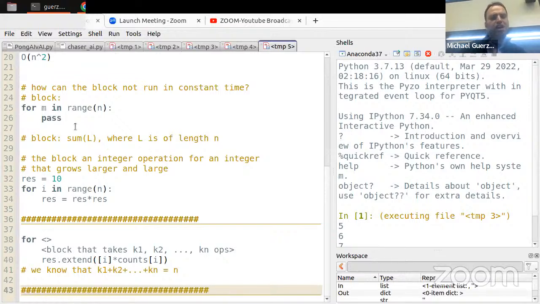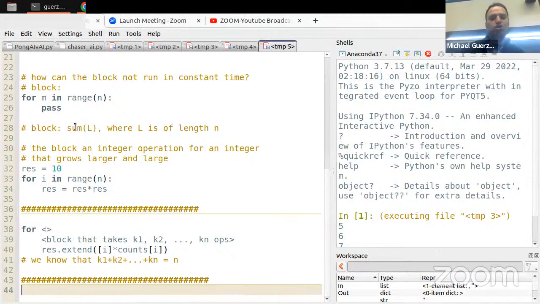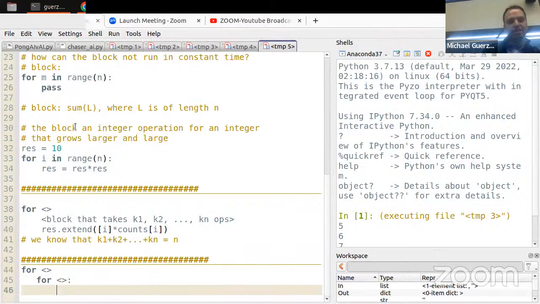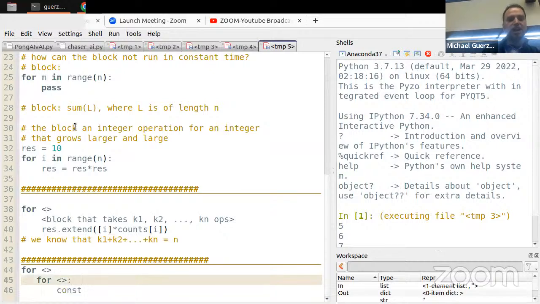Another situation where it was tricky was the analysis for bubble sort. It was like: for I in range n, and then here we had another for loop, and this was constant, and this we said runs for n, and then n minus 1, and then n minus 2, and so on down to 1 times.